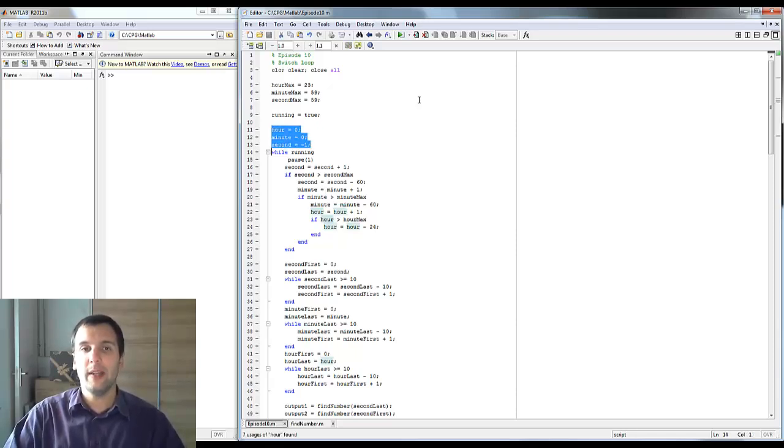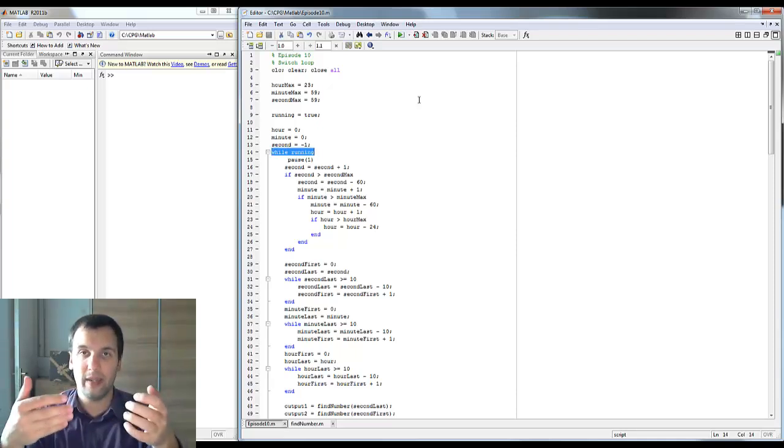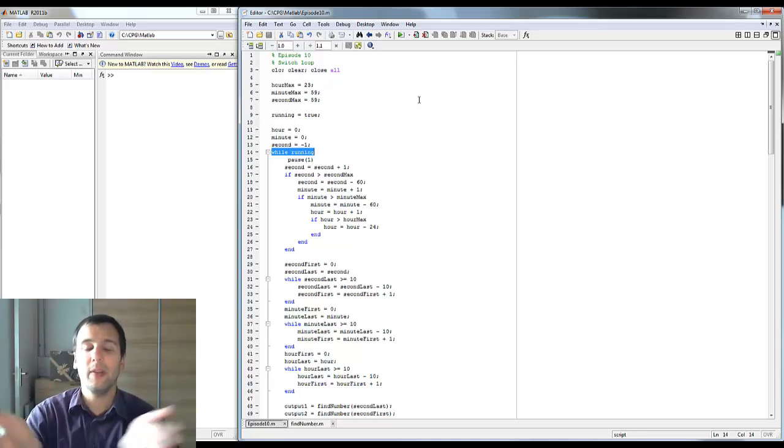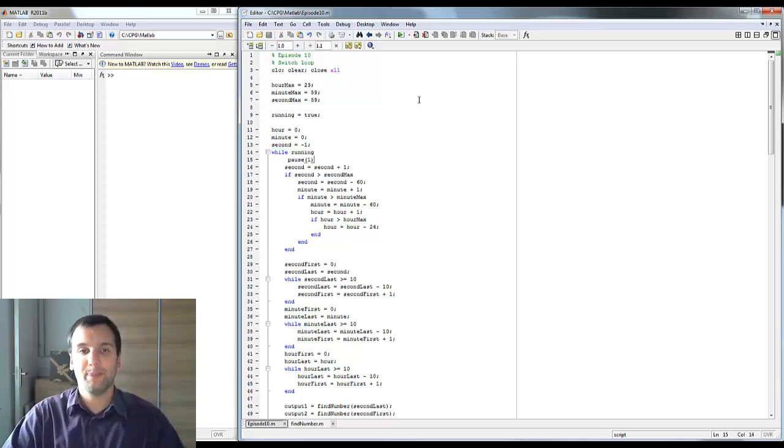So we are going to say the current time is 0 hours, 0 minutes, and minus 1 second, because I wanted to start at 000, and the first thing it does, as you can see, is it adds 1 second. We have a while loop here, because we want it to run indefinitely until we say it has to stop. Currently, there is no stop. The only way to stop it now is Control-C, which breaks the entire program, whatever the program is, and wherever the program is.